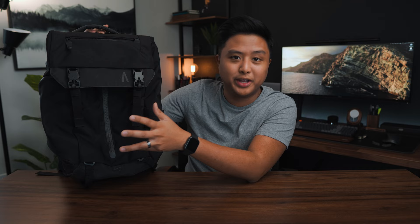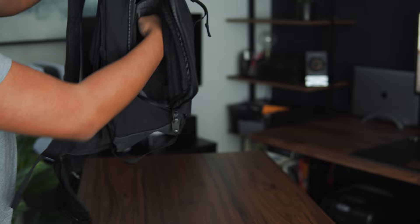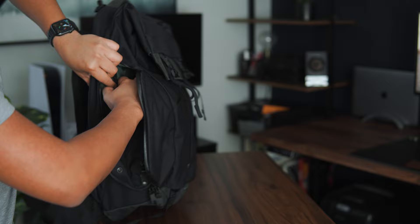The first thing we need to talk about is the backpack. I have the Prima System from Boundary — it's a 25-liter backpack. I love the minimalistic, modern, rugged feel to it. It has a side pocket where you can attach a camera bag for quick access to your camera. The belt strap for the sling isn't the most comfortable, so I've actually been using the Peak Design 5-liter as my camera bag instead.